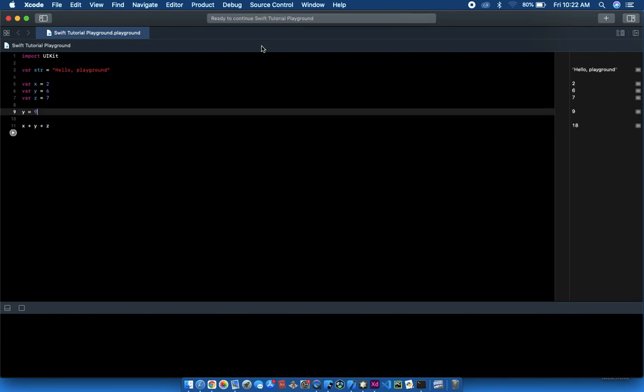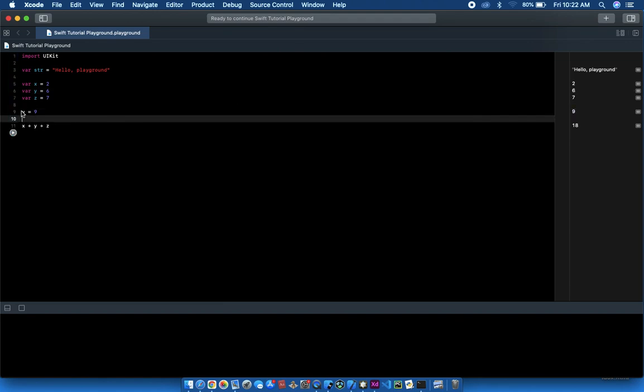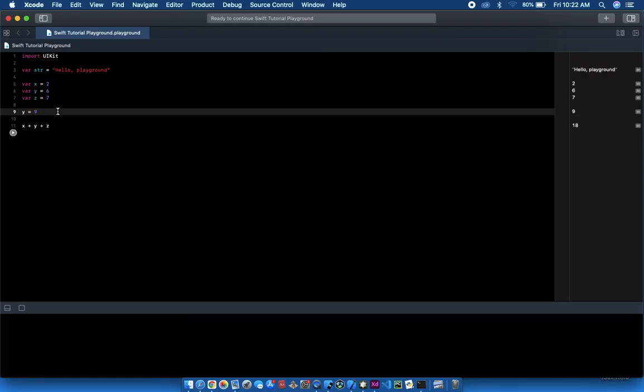Now it does it again, and it says x equals 2, y equals 6, z equals 7. Oh, and now it realizes that y shouldn't equal 6 anymore. Y equals 9 now, because I redeclared it as y equals 9, not y equals 6. And then it prints out 18, which is correct.